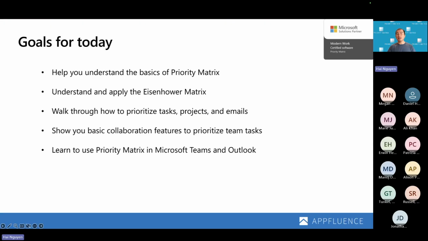Goals: to help you understand the basics of Priority Matrix, understand and apply what's called the Eisenhower Matrix, walk you through how to prioritize your tasks, projects, and emails, show you basic collaboration features to prioritize team tasks, and then learn how to use Priority Matrix on Microsoft Teams and Outlook.